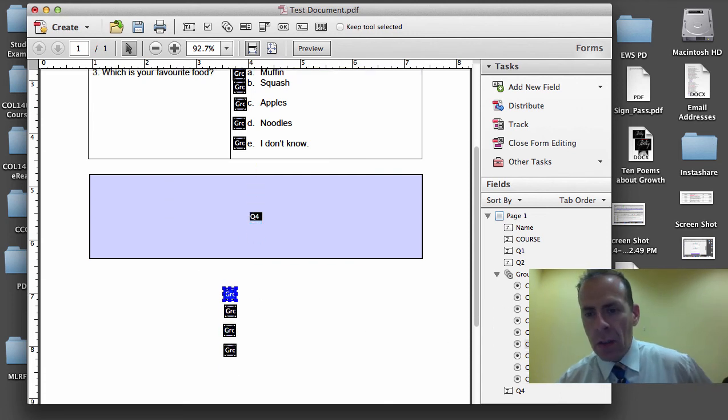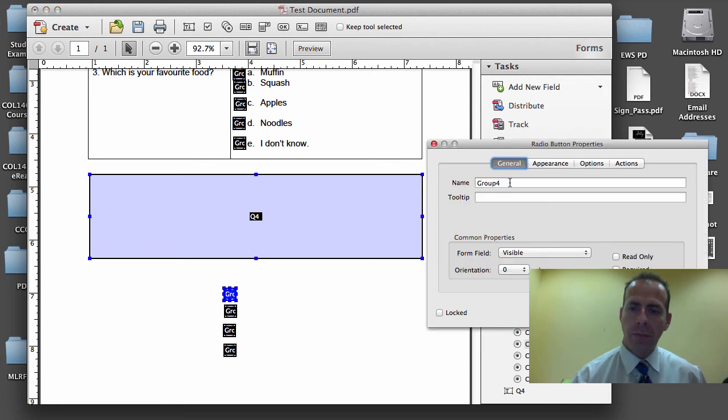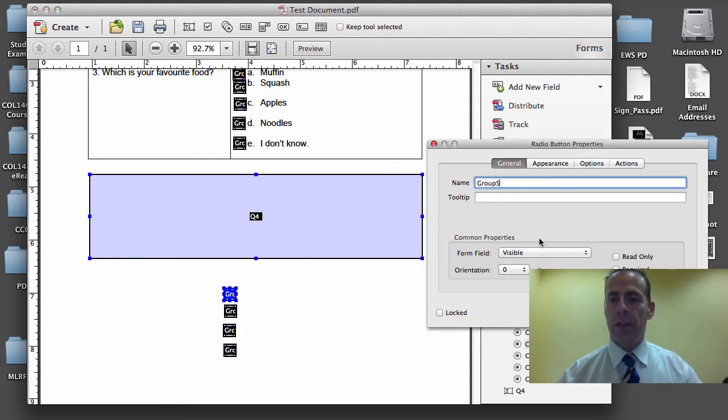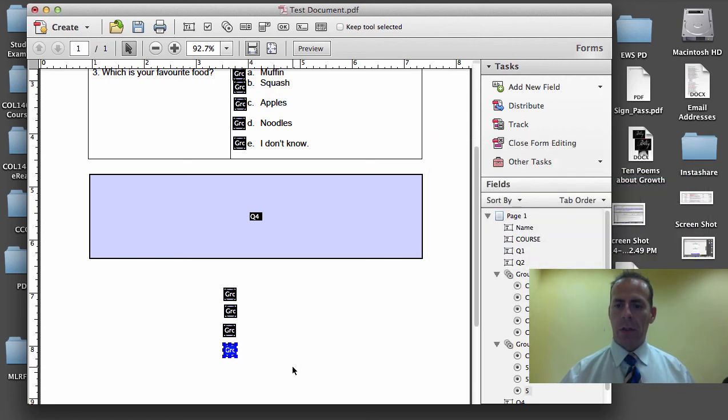Paste. Okay, so I have another set here, but you can see over here, because I just did a simple copy paste, it's saying that all of these things are from the same group. I didn't change the group. So if I had another question here and I wanted different answers, I have to make sure that this has a different group name on it. So it's not group 4 anymore, it's group 5. Go here, group 5, go here, group 5. Go here, group 5, close, good.